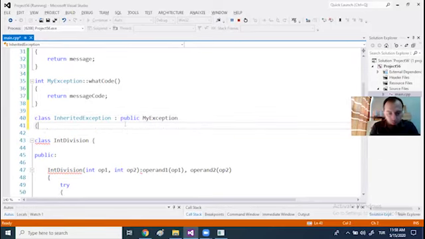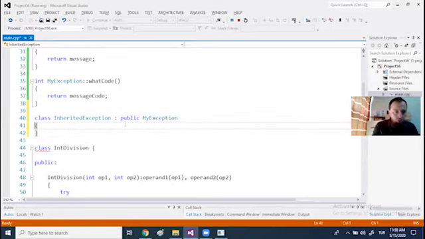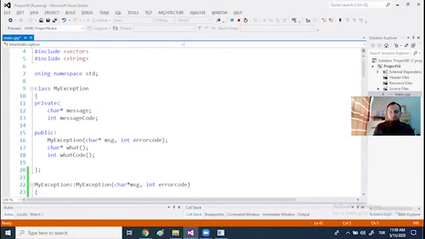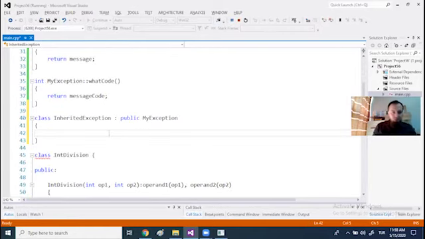So let's see what we are going to do. If you remember those private data, if we try to access it here, let's say if I write message, it says the declaration has no storage class, so it's not declared.